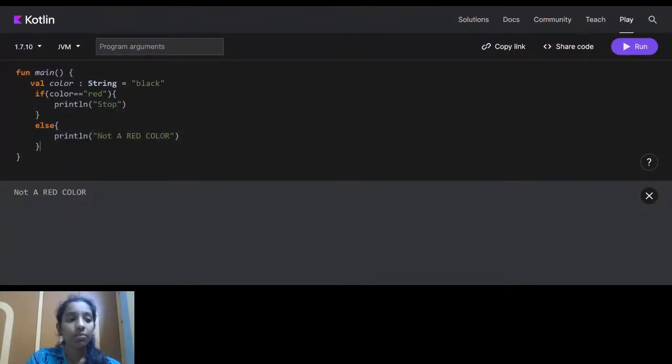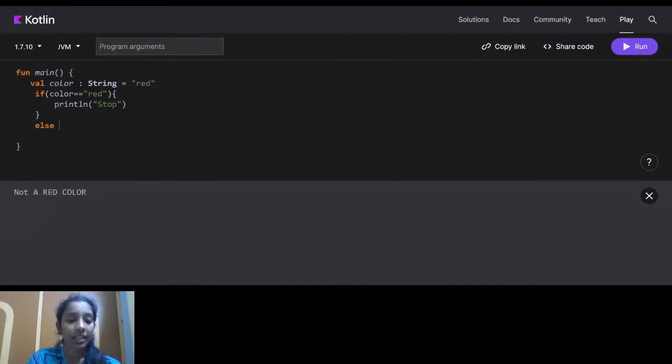Now we'll be going to discuss if else if. That means we'll be having multiple conditions for our program. So if it is not a red color and if it is an orange color or yellow color, we need to stop, we need to go. Like for traffic lights, we'll be having 3 colors and each color will be describing one action.